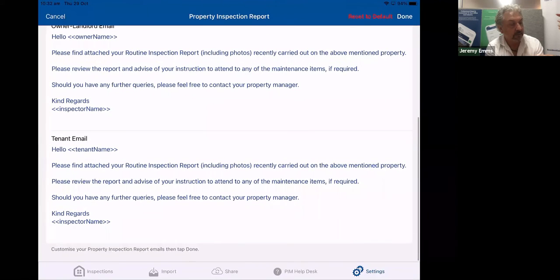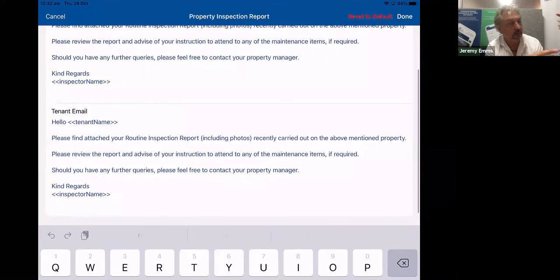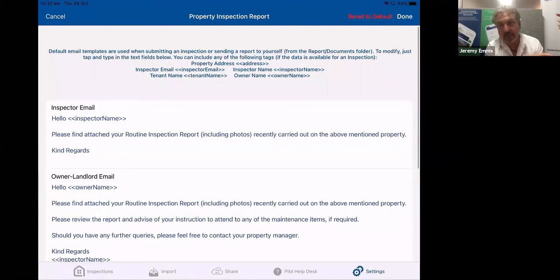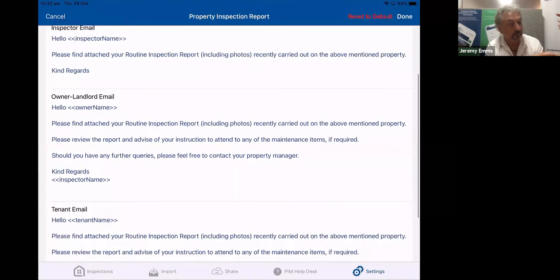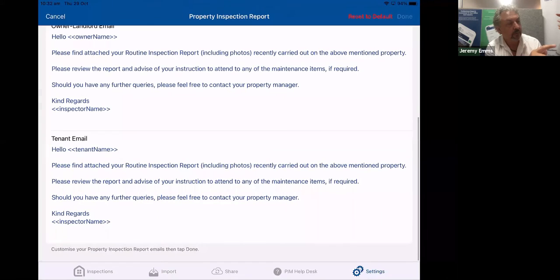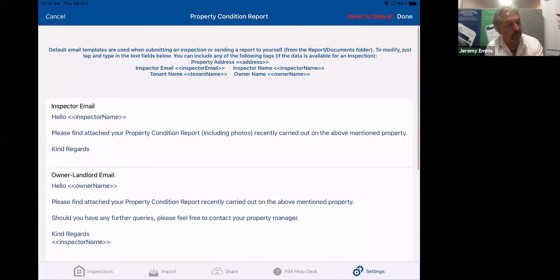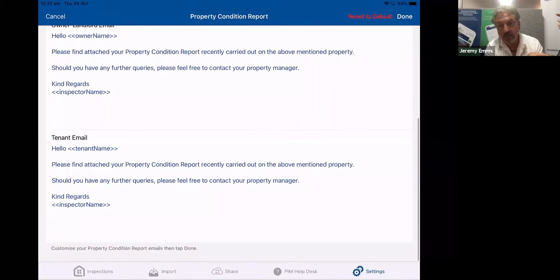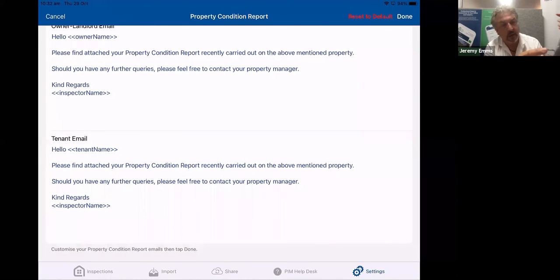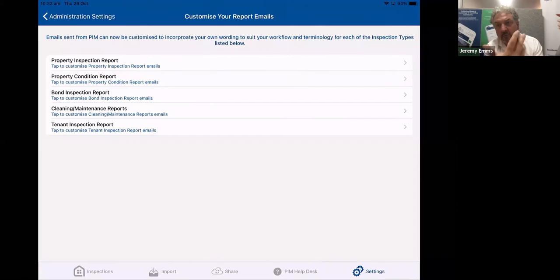Same for the tenant, excuse me. And same if you're sending it back into the office. So you've got three options there. Same thing for all of your different inspection types. So if you're sending a property condition report directly to a tenant, you can change the copy within here and personalize it with your way of communicating.